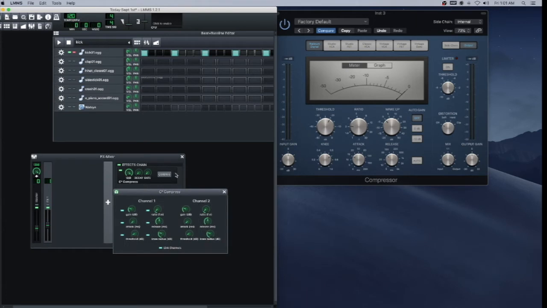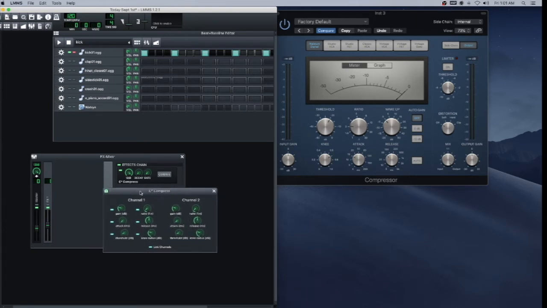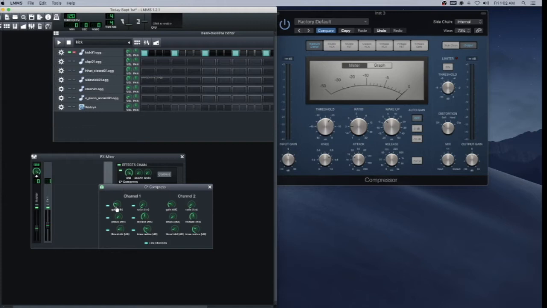Nice. I just took the first compressor that I saw, and here you have your gain settings, which is pretty much volume. Here you have your ratio, where once you set a limit, anything that goes over that limit is going to be brought down based on your settings here. 1 to 1. If it goes over 1 decibel, you're going to bring it down 1 decibel. Sometimes it's all you need.